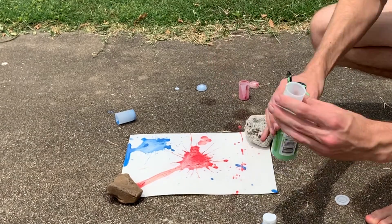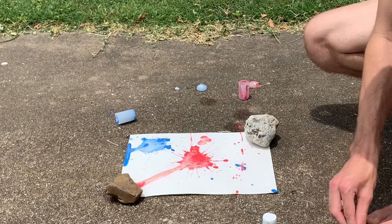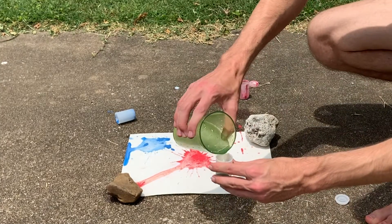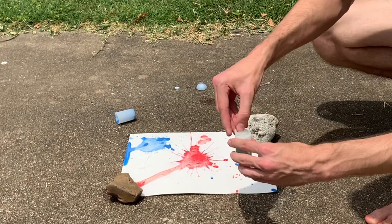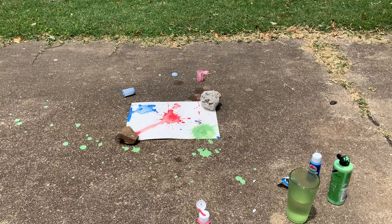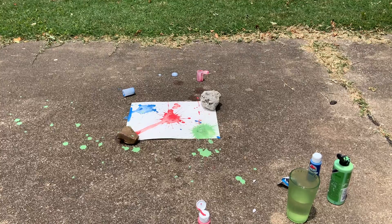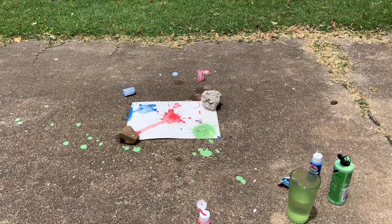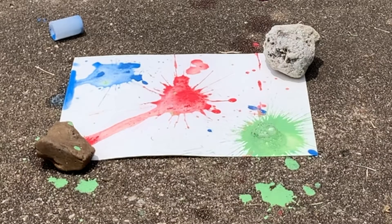This time I'm adding a whole Alka Seltzer tablet and just a little bit of water. Get that cap on and flip it upside down. Boom! A perfect explosion. I found the best ratio to be a lot of tablet and just a little bit of water, but you may find your best results are different than mine. Try it!